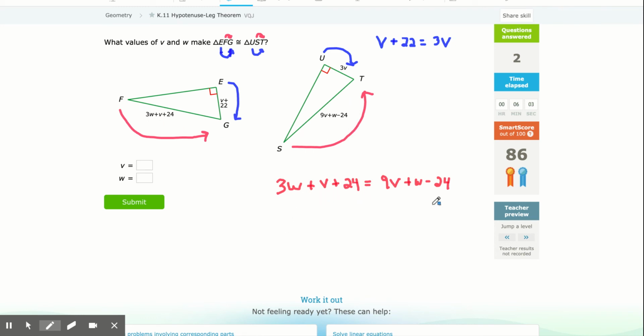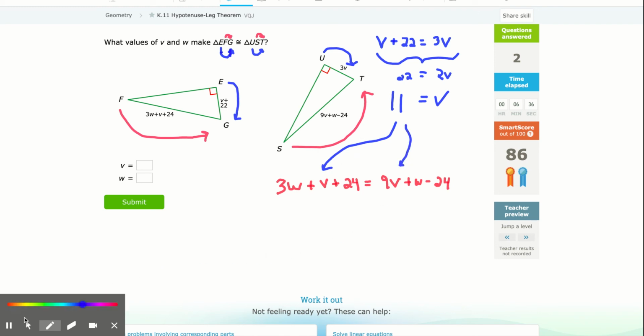Now, you'll notice if I set this equal to this, there's two variables in there. I can't solve the red equation until I've solved the blue equation, because the blue gives me the value of V. So V is used in both the short side and the longer side, but W is not. So one equation we can solve quickly. I'm just going to minus the V this way. That's going to give me 2V equals 22, divide by 2, and I find out that V is equal to 11. Now that I know that V is 11, I can substitute that value in for the V in the other equation to solve for W, which I'm going to do right now.